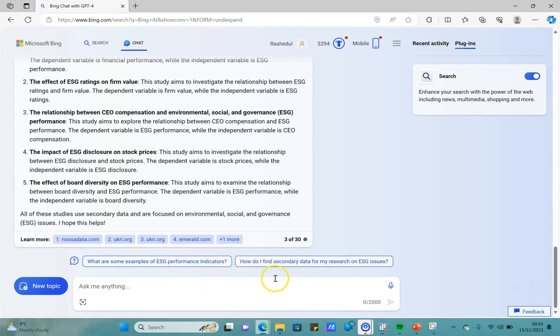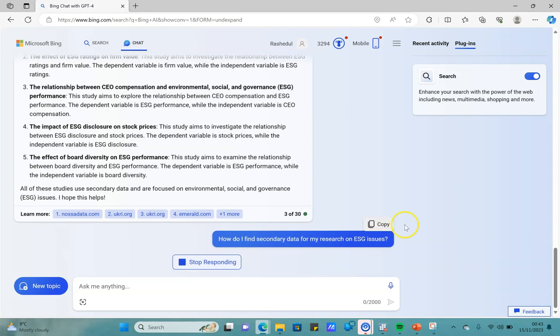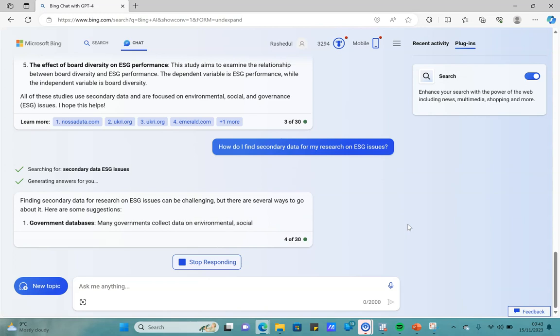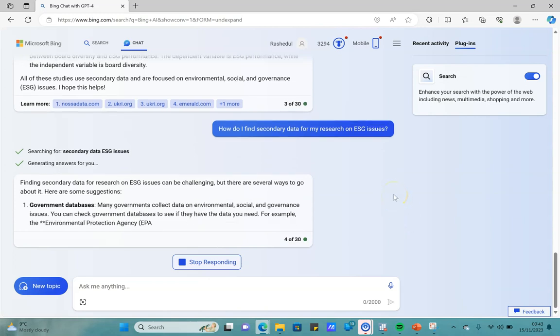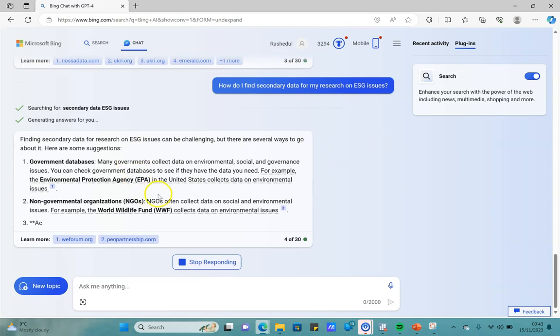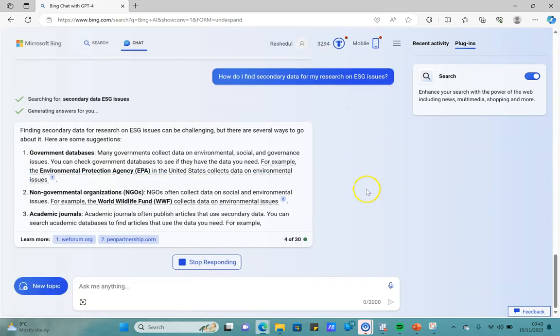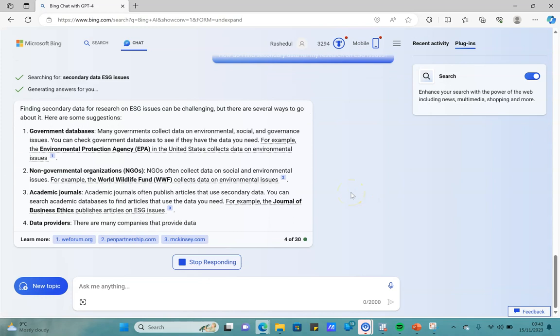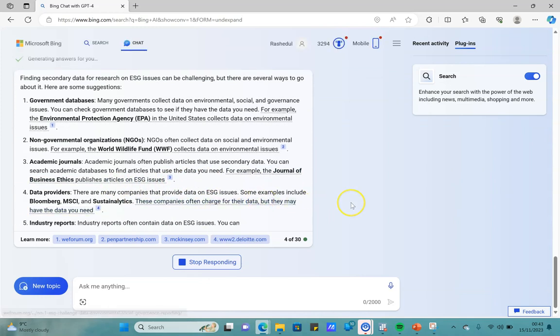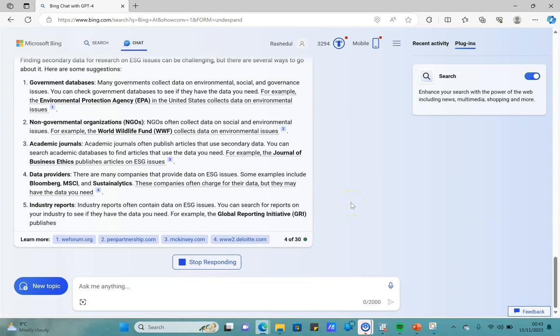That means, for example, how do I find secondary data for my research on ESG issues? If I click on this, okay, it's telling us that's not very bad. It's giving you some links where you can go and check some of the data that may be available.